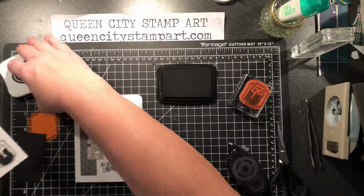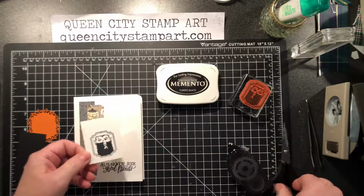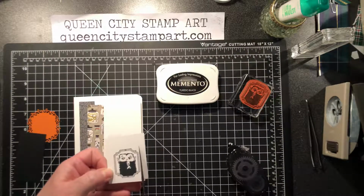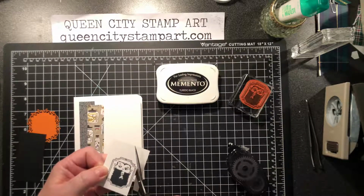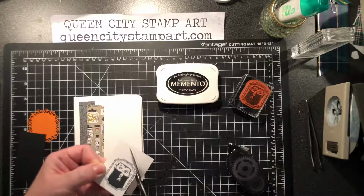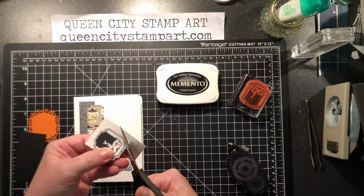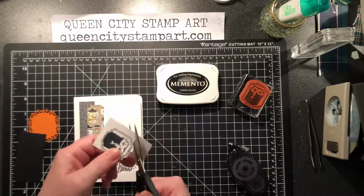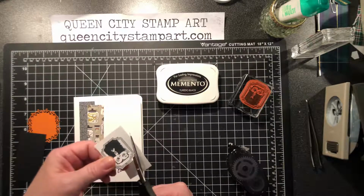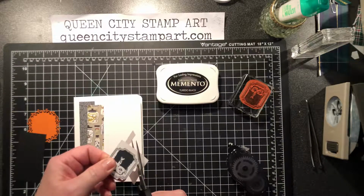And I decided, instead of cutting out the stamped image here with the coordinating die, because there is one that lines up with this, I just thought I would keep it on camera and show you that you don't really need the dies for this particular image. It's pretty simple to cut it out just with scissors. So I'm using my little Stampin' Up snips here, and I'm just going to leave a little tiny white border around the whole thing, but I can cut it out pretty quickly just using my scissors.